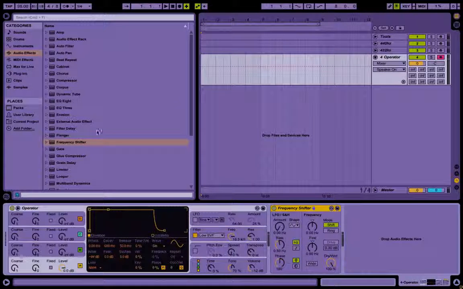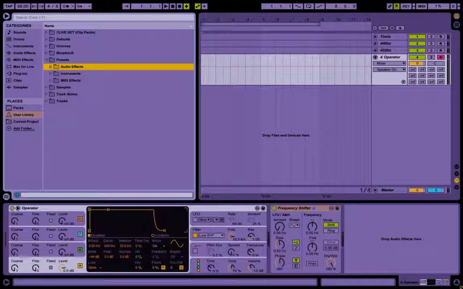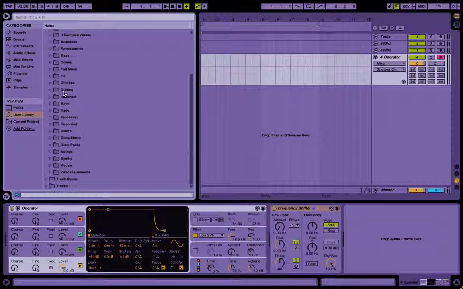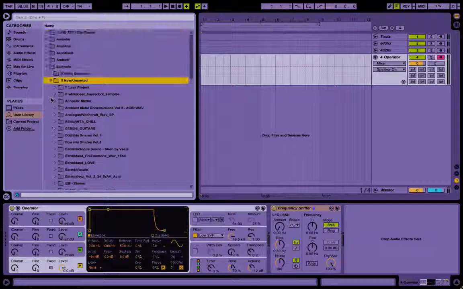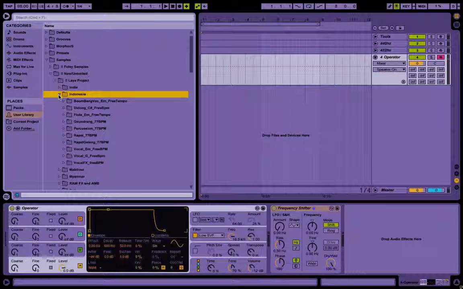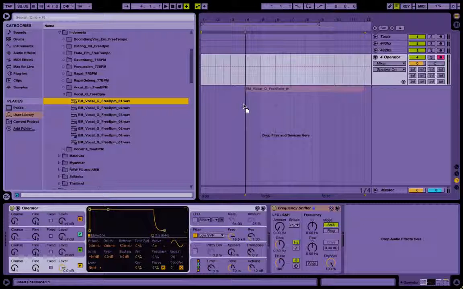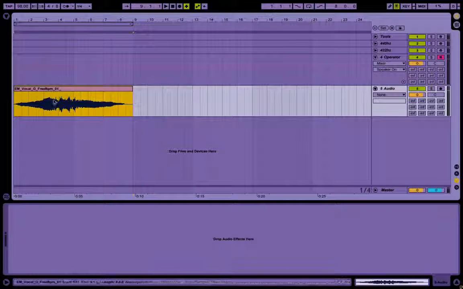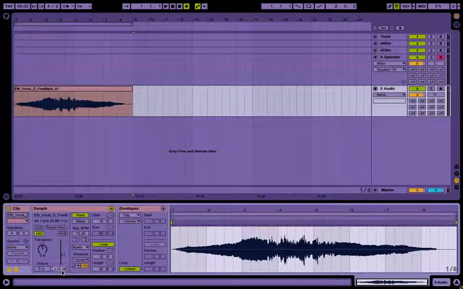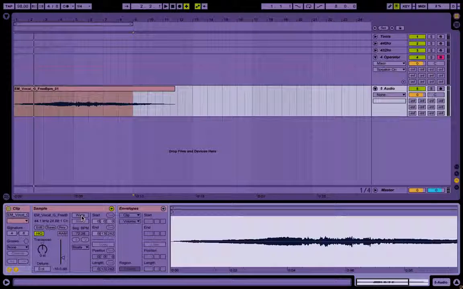If you were using a piece of audio, I don't know, we'll just take one out of here, because the Laya project is pretty awesome. So yeah, I'll just use this vocal real quick. Ooh, that's really loud. I apologize. We'll unwarp it.